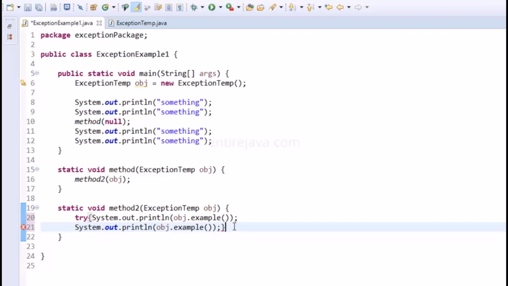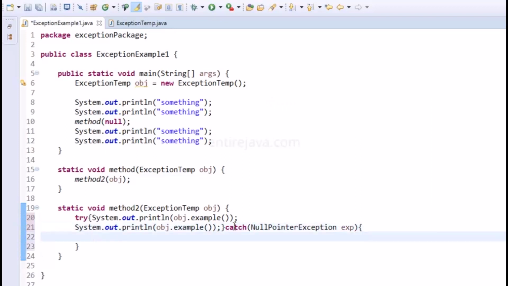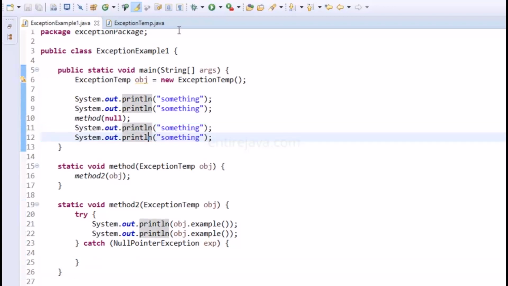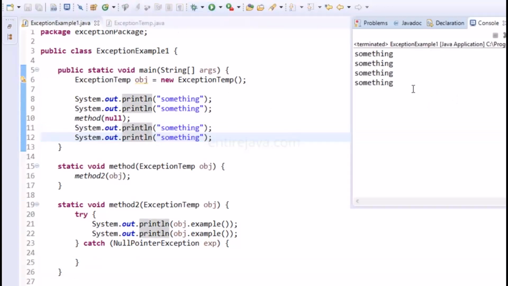And the way you catch it is by using the keyword catch. And what is that exception that you're trying to catch? It is the null pointer exception. And you have the handler code in here. By doing so, you're letting the JVM know that you're aware of the potential exception that's going to come in here. Now, from the JVM's perspective, since it's sure that you're aware of what you're doing, it won't mind executing the rest of the instructions. Now, if you run the program, everything runs smoothly despite having an exception in here.